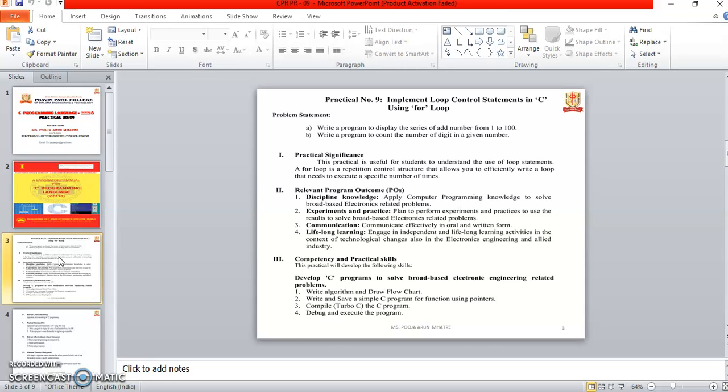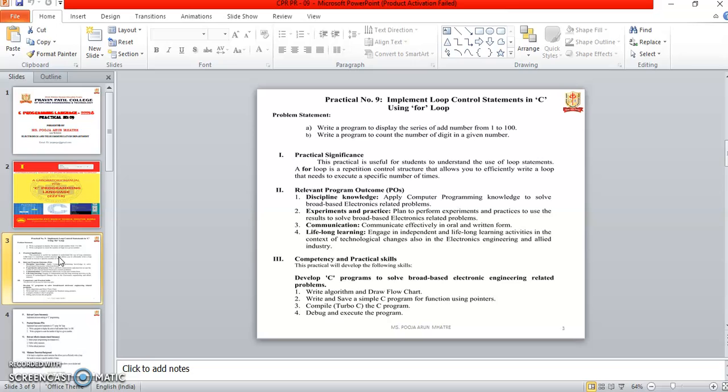That means if you want to write a hello message 10 times, then in normal programming we write a printf function 10 times, and in that printf function we write the message hello. So instead of doing the same steps again and again, we use a for loop. That means only a single time we write a printf function, put this statement in a for loop, and the code will be repeated 10 times. So to decrease the lines of code, we use the for loop.